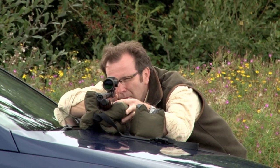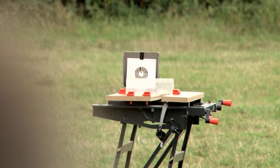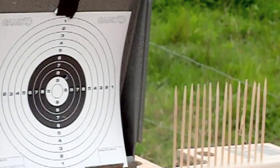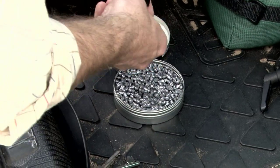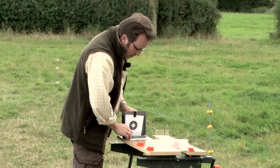People often say, 'I can't believe I was trying to take a shot at that squirrel in a tree, or a pigeon or whatever, and I missed.' Well, very often the reason you miss is because you've clipped a twig. And people say, 'Oh yeah, but I use a heavy pellet and a .22, couldn't possibly be deflected by a little twig.' Well, I'm going to prove to you that any pellet of any calibre, even at high power, will always be deflected by any kind of twig.